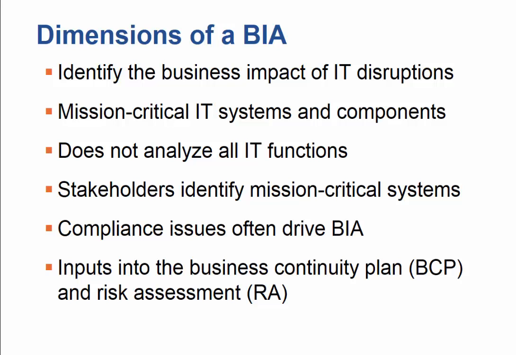So as mentioned before, basically the second step of a BIA is mission critical IT systems and components. It does not analyze all the IT functions. Stakeholders identify mission critical systems. Compliance issues often drive the BIA, which, if you're a medical organization, HIPAA would basically define your role as far as the policies and compliance go. PCI DSS is another compliance that must be adhered to, and so that would help drive your business impact analysis.